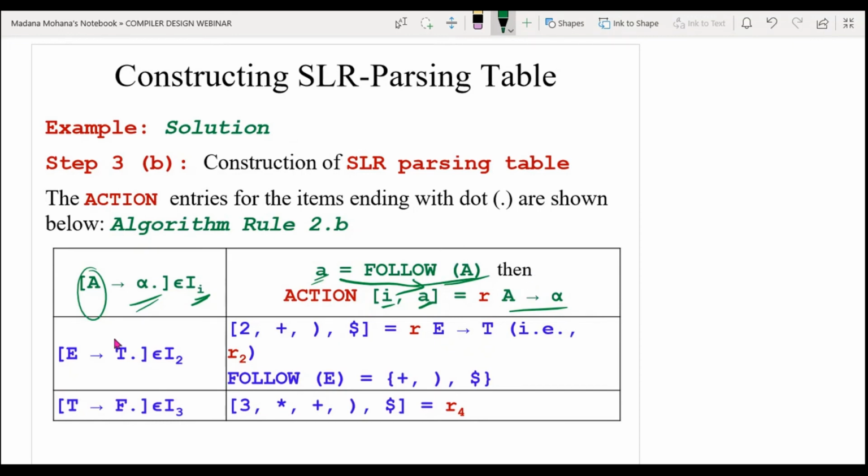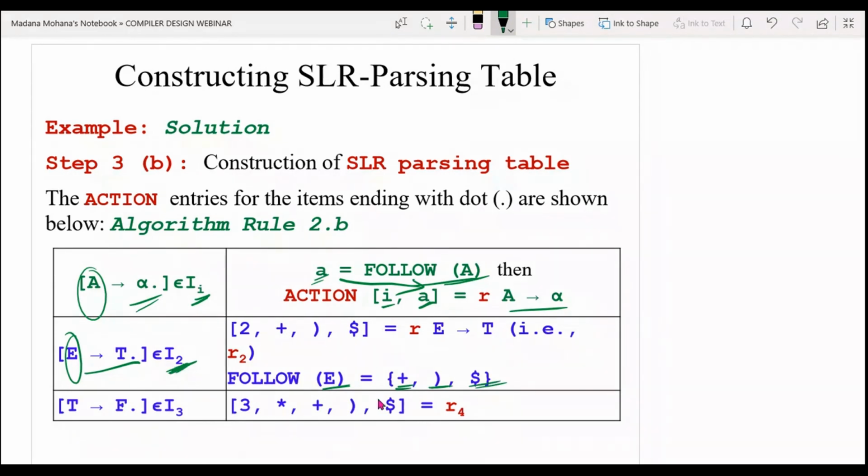Now here you can see the first completed item E derives T dot in the I2 item. In I2 it is there. From above we are doing this. Now follow of E you can find out. Follow of E we also listed: plus, right parenthesis, dollar. Now the action entries with the same state 2 are on plus, on right parenthesis, on dollar.